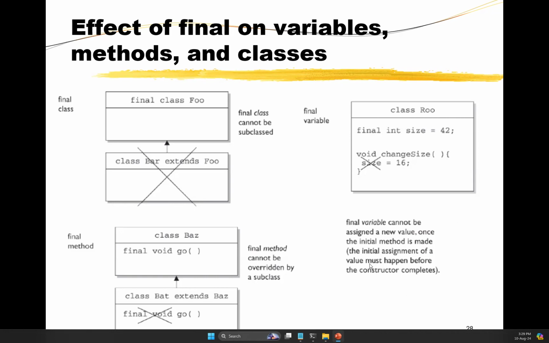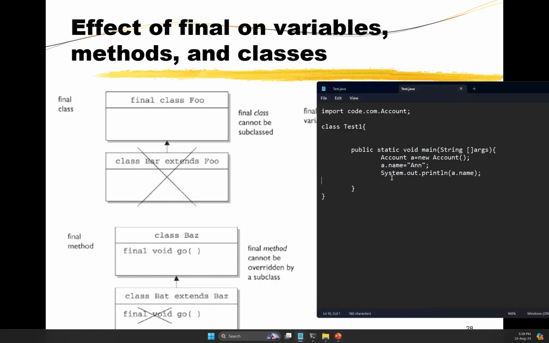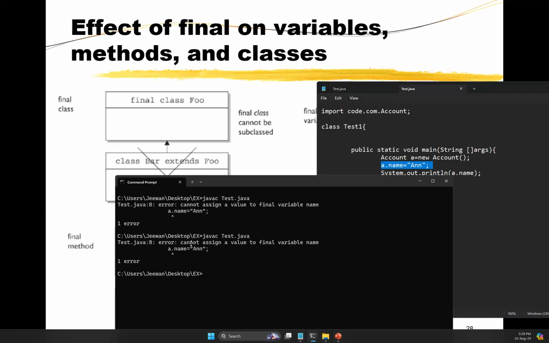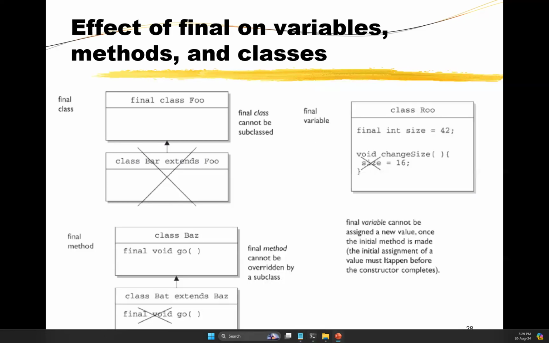Right now in this example, after the constructor completes, I'm trying to assign the value to the variable, and I'm getting an error, because if you are assigning a value to the final variable, that has to be done before the constructor completes.